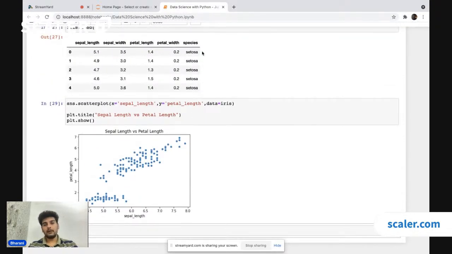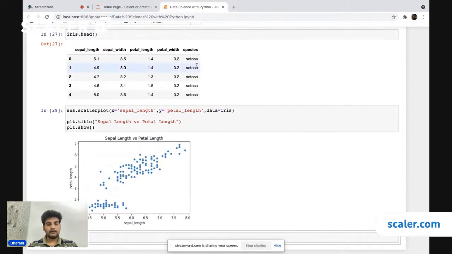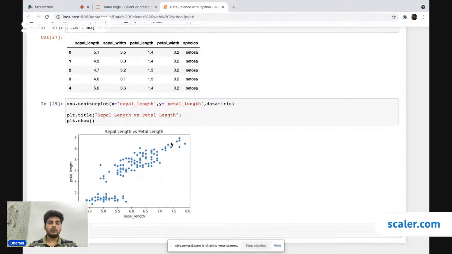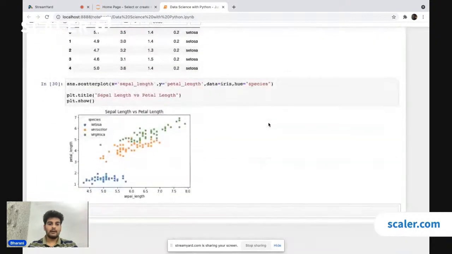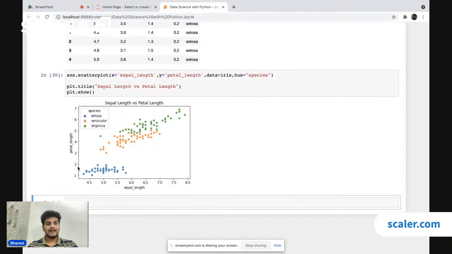Now here, when earlier we loaded the iris data frame, I had mentioned that this iris flower has three species, which would be Setosa, versicolor, and virginica. And if I'd want to distinguish those three species using different colors, that is something which I can also do. So here what I'll do is I'll use the hue attribute again, and onto the hue attribute, I will be mapping the species column. And now when I run this, you will see that I have dots of three different colors.